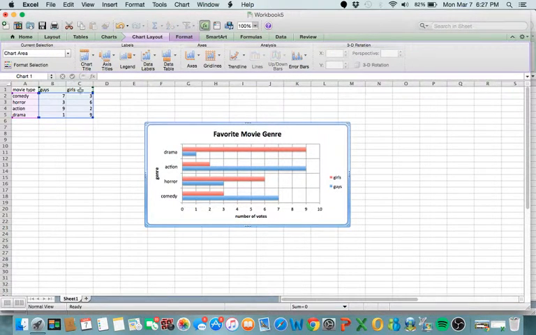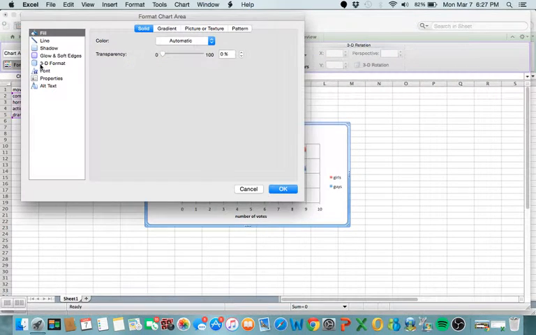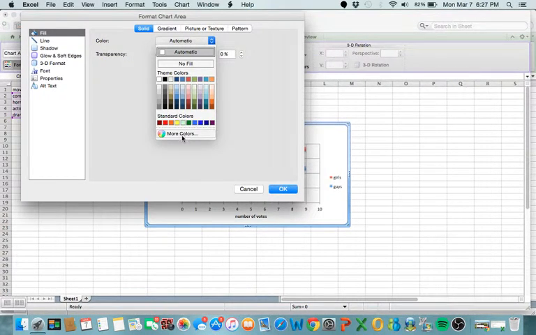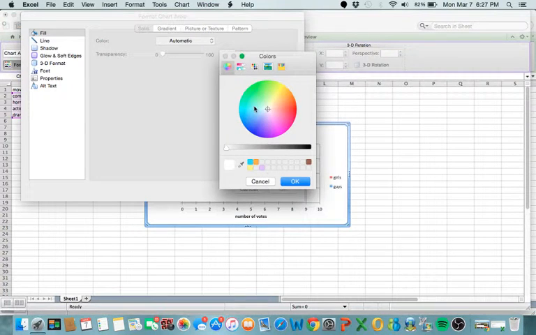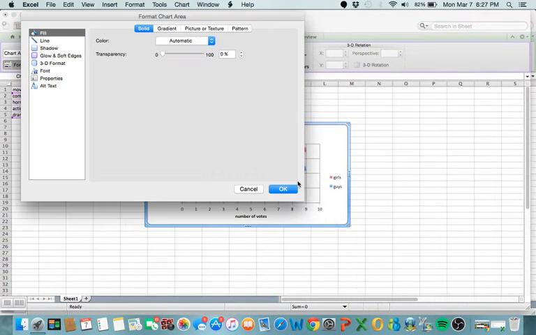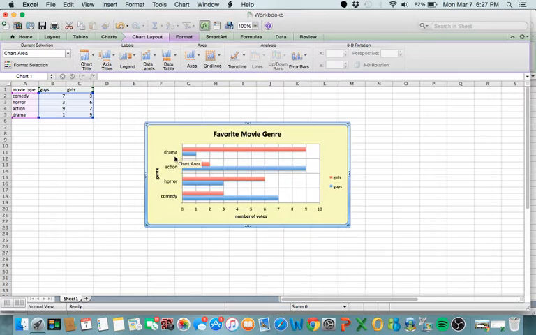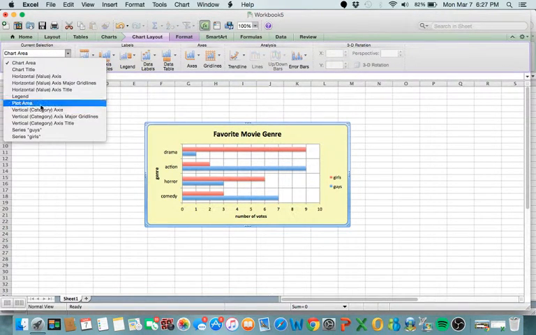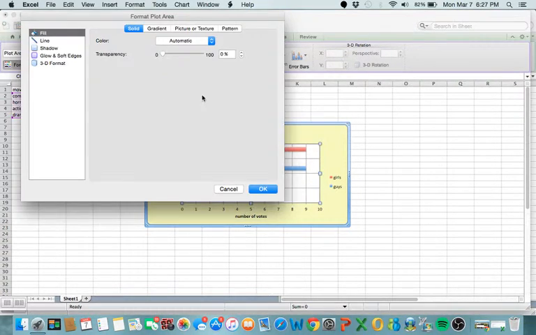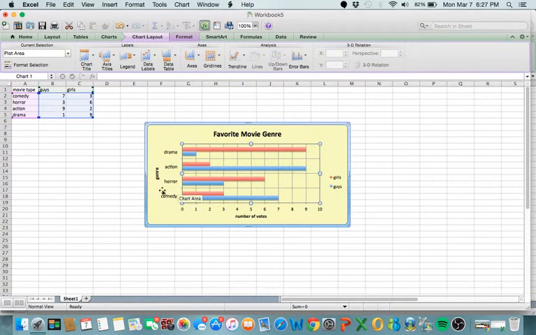We can format our backgrounds, so by selecting the chart, we can go to chart area, format selection, and then go down to, let's choose a different color. Let's do a light yellow to make it easier to read. So we'll click OK. And now you can see our background is yellow. But now this is weird because the white right here on the plot area is not the same color as the background. So we can select plot area on here, format selection, and we'll make it the same yellow color as we just had. That way it's not as conflicting or contrasting.